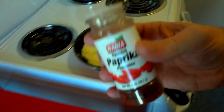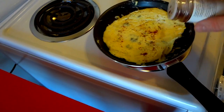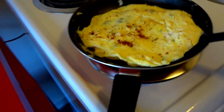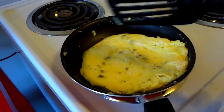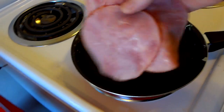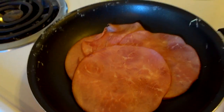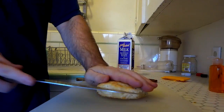Throw a little paprika on there. You put whatever kind of seasoning you want. Just a little itsy bitsy teeny tiny bit of smoked paprika is a nice little flavor. It's easy to overdo with that though, so you got to be super careful. While my pan is still hot, I'm gonna throw my ham in there and start to heat it up. While that's going on, I'm gonna slice my biscuits.